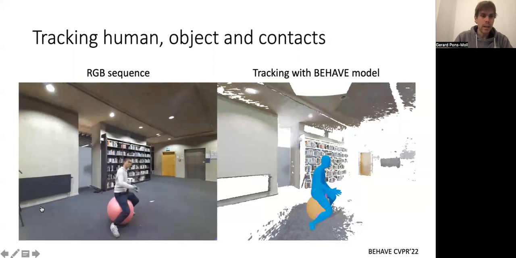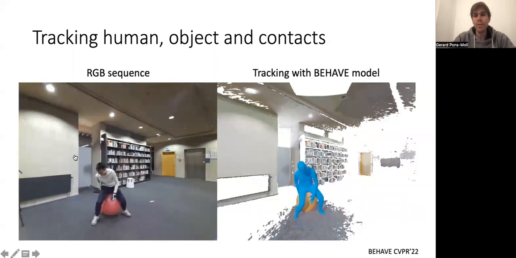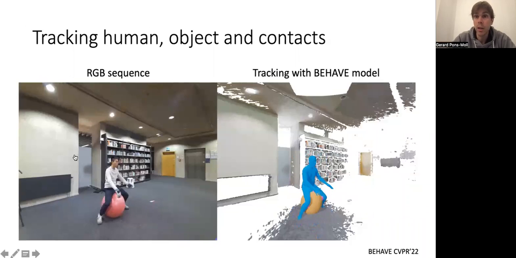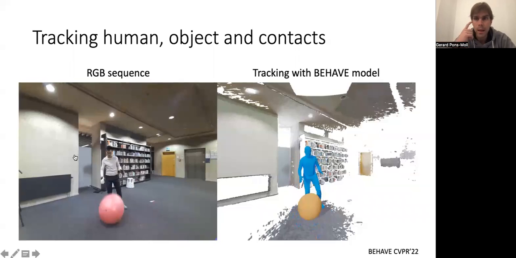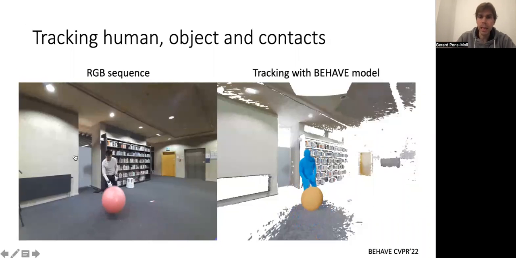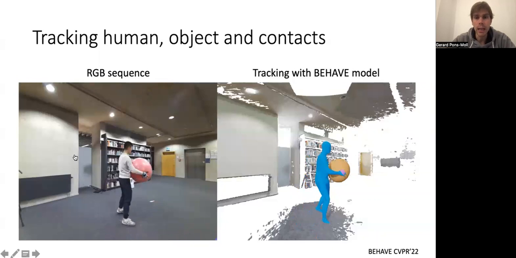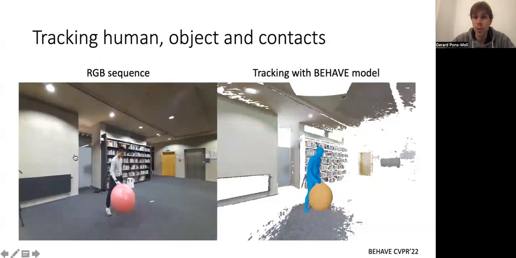So basically, like I was saying, after having trained the Behave method, you can get results that are almost on par with the semi-ground truth results we obtained with the semi-automatic method that included having to annotate the key points of the objects. The Behave dataset is publicly available for research purposes. And the community is picking up on this because there's a growing interest in modeling human-object interactions.